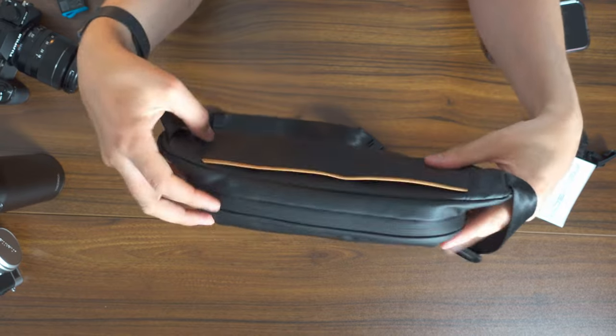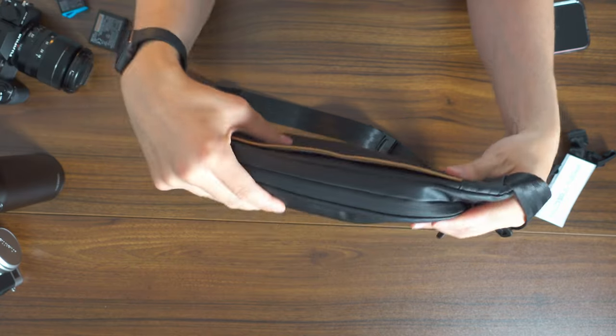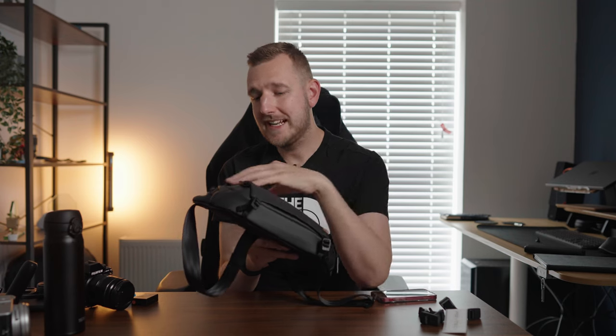Something I don't like is the design aesthetic. When I first got it out of the bag I loved it, and for a camera enthusiast who loves carrying tech around it's a really nice looking tech bag. But as soon as you want to take this to a family gathering or a restaurant it looks like you've just taken your camera with you. It's got that shiny tech bag aesthetic — although it's clean, smooth, and minimalist, it doesn't look fashionable. I'm going to give it a go and see if it works for me, but for some of you it might be worth going for something more fashionable if you're carrying everyday stuff rather than camera equipment.